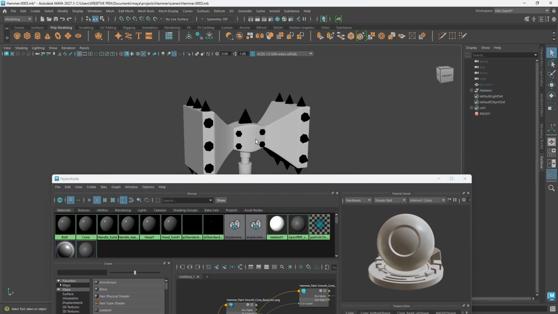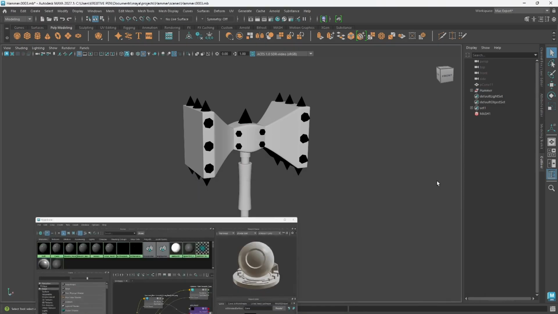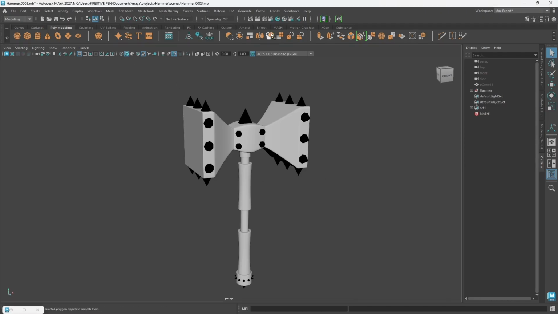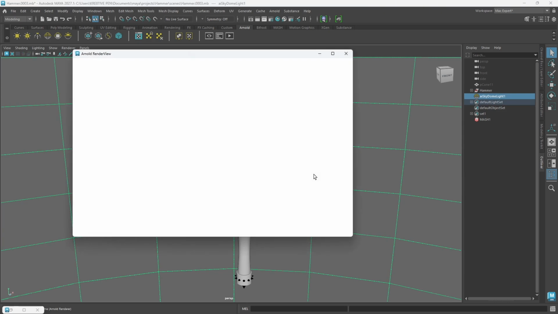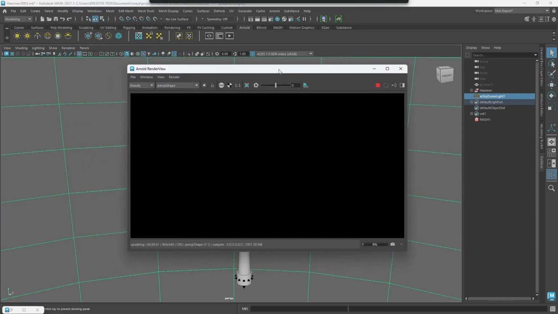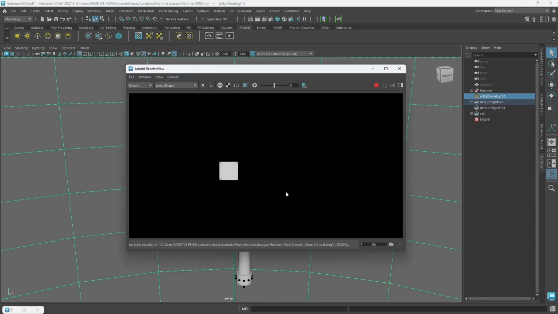That is because we have metalness on each of the textures that we are applying right here. So to clear your doubt before we proceed, we can just go into Arnold and create a Skydome light, just the Skydome light right here. Then we can open the IPR. And now we can just wait a little for this to come up. And I don't know why it's not coming up.